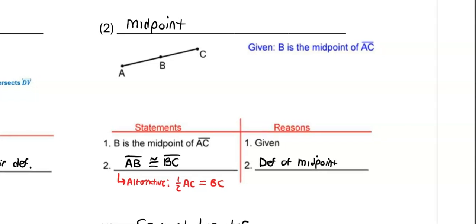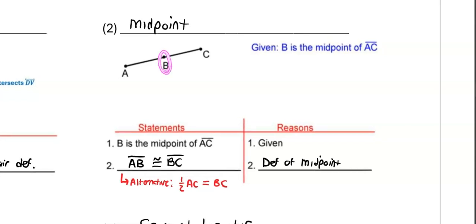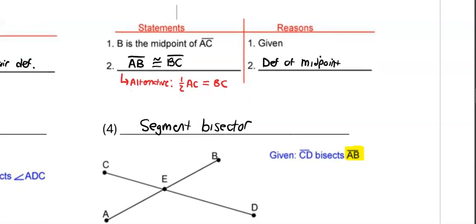As for midpoint, when we're talking about B being at a midpoint, there are a lot of ways we can state this. We know that AC is being cut in half, but the more important statement is looking for the equality, and that is that segment AB and segment BC are going to be equal to each other, or I use the congruent symbol instead: AB is congruent to BC. That's a definition of midpoint. We're not wrong to write this, and you are allowed to. The only issue is it may not serve us a purpose when we get to triangle congruence. But it is a true statement and might be warranted in other situations.